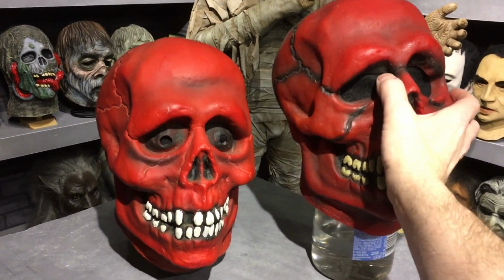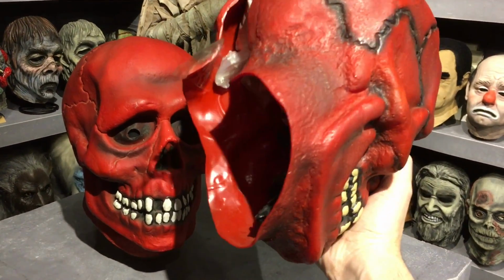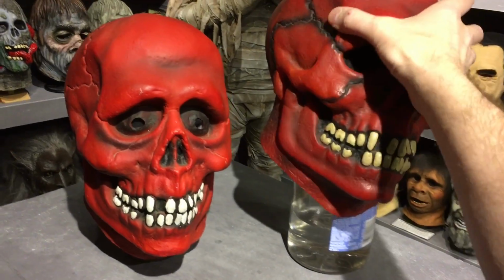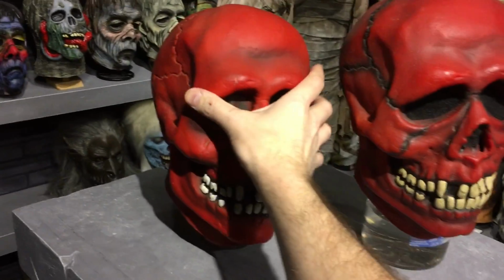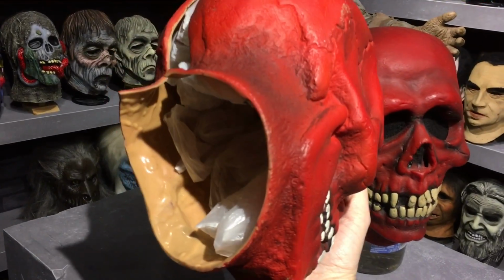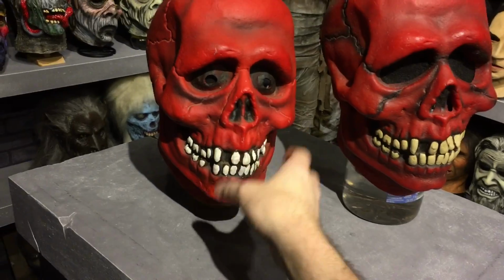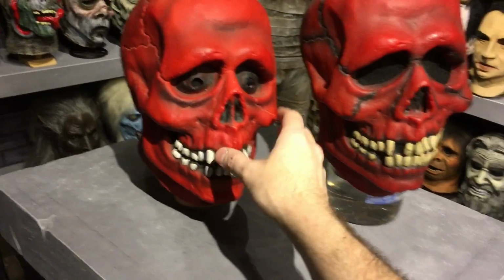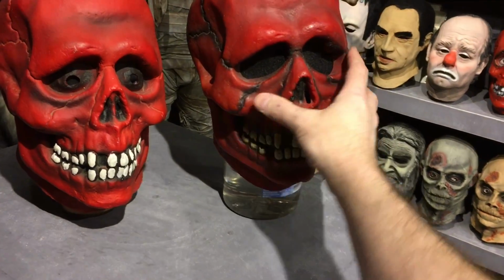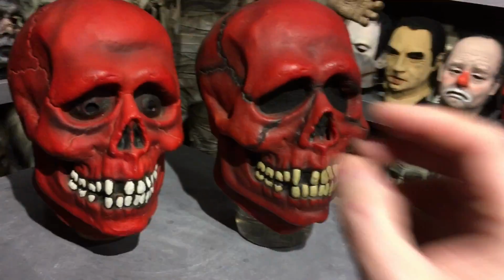So what they started doing was casting these in solid red vinyl, as you can see, which saved quite a bit of time with the paint process. They no longer had to do a two-step paint process. Actually more than that, 3 steps. You can see the cream color vinyl. Then they would paint this red, airbrush the black highlights, do the white teeth. So now it's a solid red vinyl, and all they had to do was put some black highlights on it and paint the teeth. No more solid eyes.